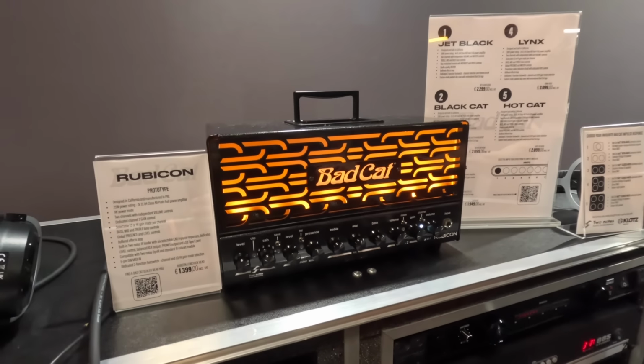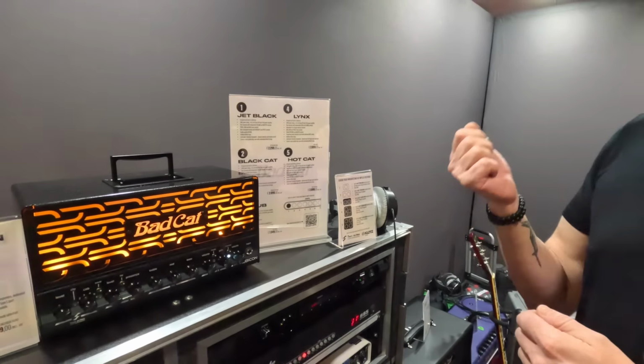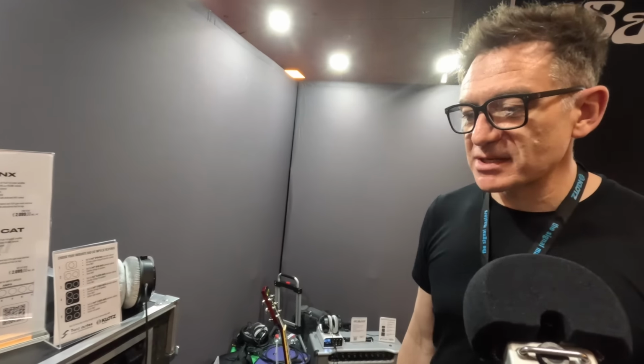Obviously makes it a lot easier in terms of integrating with your recording rig. Yeah, just playing at home is easier. Freaking great, yeah. But then when you plug it into a 412 or something like that, the thing will just fire it up. It sounds absolutely amazing. So, you know, a lot of people have said, do we need another lunchbox amp? No shortage of those amps out there. Well, the thing is, it's a BadCat in a lunchbox amp. That's the big deal about that. You know, it sounds and feels like a BadCat. So, yeah, we should be hearing that sometime November, something like that.